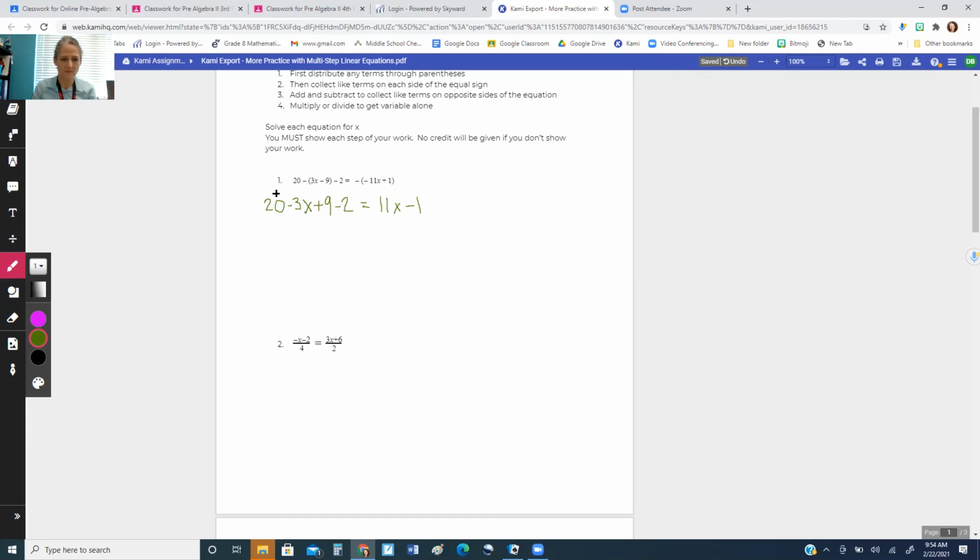I think it gets a lot easier from here on out. But that's just me. So let's look at this. We have a lot of like terms that we could be combining over here. There's only one x term, and that's this -3x. But we've got a lot of numbers.